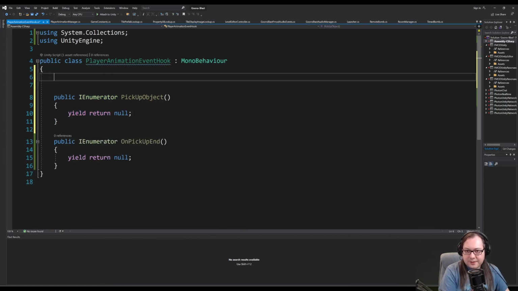So now we're going to need references to the animation manager as well as the player controller, because the player controller is going to want to know when it's actually supposed to try to pick something up, and the animation manager is going to need to know when the animation's over so it can unlock the player from the state of picking something up.